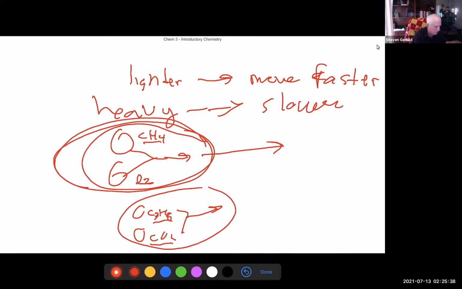All right, one more section. This is on stoichiometry. Didn't you guys all like stoichiometry? Now we can do that with gases too. Now we're going to use that with our PV equals nRT.